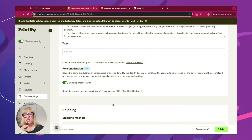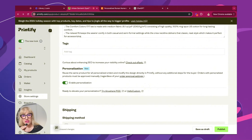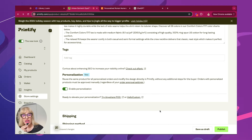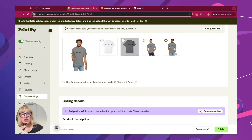Another thing worth noting: once you get a little bit more seasoned, you can actually also create personalization that has more elements by using either AnyWhere POD or Hello Custom. I don't recommend that you include that right away — make sure first that you are getting traction and getting sales. So this is a great way to start getting your feet wet and provide your customers with a personalized version without hurting your wallet. And once you've done that, you're going to go ahead and publish it.